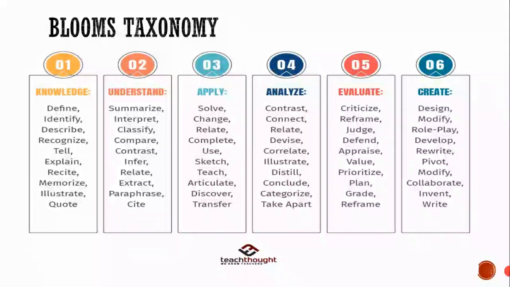So basically, when talking about cognitive domains, there are 6 areas that you need to look at: knowledge, understanding (in other words, comprehension), application, analysis, synthesis, or sometimes called evaluation, and creation. In other books, it's called evaluation. So these specific areas, depending on which levels you want to set your assessment tools, you need to factor in these 6 areas.